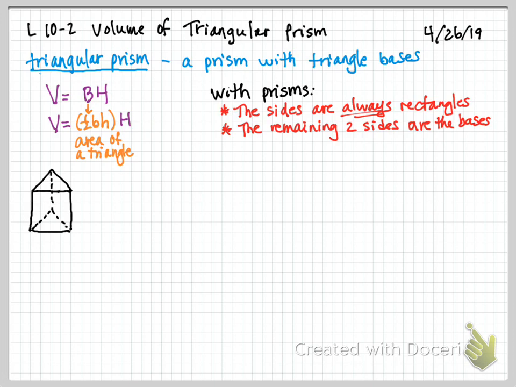Okay, now I'm going to color in the bases. They're the triangle ones, and notice that everything else is a rectangle. So here's something else that's interesting. Notice that a triangle has three sides to it. Guess how many sides the prism has? Yep, 3. That's not a coincidence, my friends. That is reality. There's your height, separating the two bases.